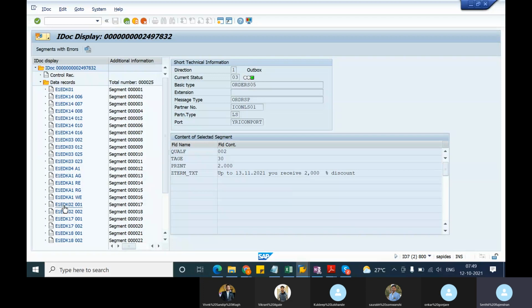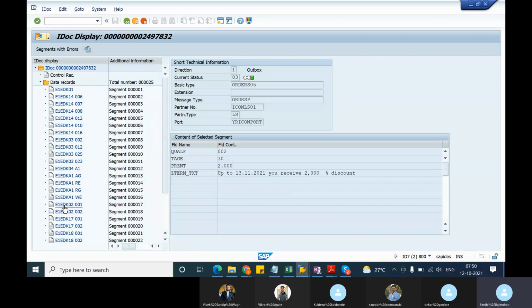So what is an Idoc? Why do we use an Idoc? So Idocs are used to send information electronically from one system to another system. So what are the different structures of an Idoc? So you have a control record, we have a data record, and you have a status record. So what is an incoming Idoc? What is an outgoing Idoc? So this is an outbound Idoc, means the information that is being sent from SAP to an external system is called outbound Idoc. Similarly, that system, if they want to update some information in this SAP, they will send some information that is called an inbound Idoc.